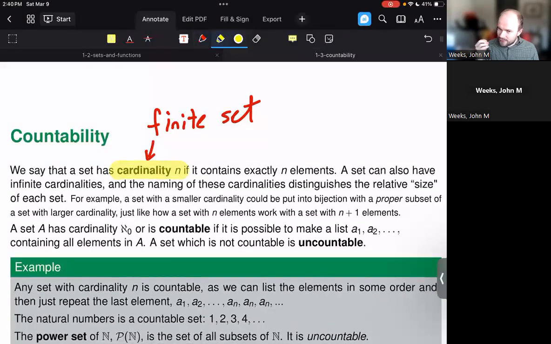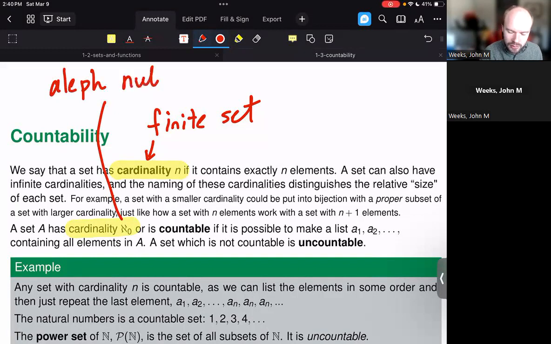The reason that we give this term is that there are other cardinalities out there, not just those of finite values, but we could say a set A has cardinality aleph null, spelling out what I'm saying here. I'm saying aleph, this is the Hebrew letter aleph, and null. This is because null is what sometimes you would hear for this 0 down here. You might hear aleph naught as well, the same sort of thing. And rarely do you hear aleph 0. The reason that I spell this out is that this cardinality is typically said as aleph null or aleph naught, or the countably infinite cardinal.